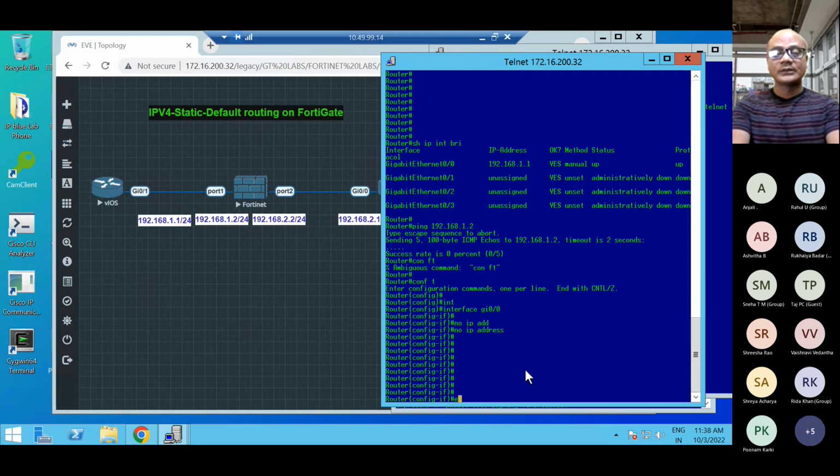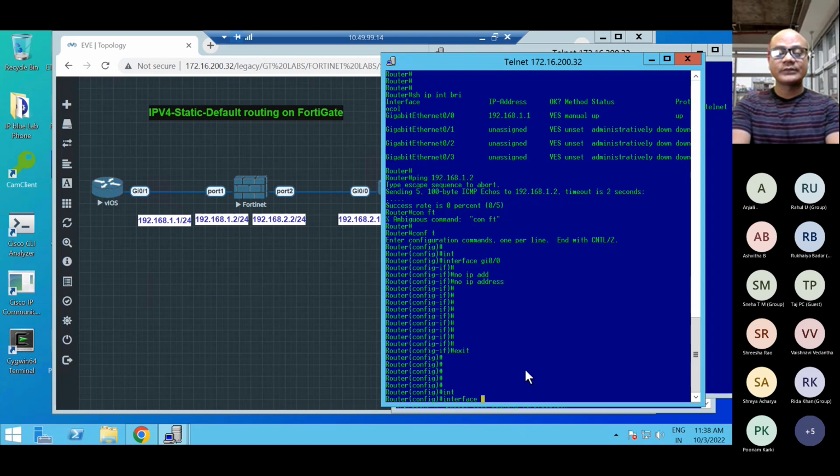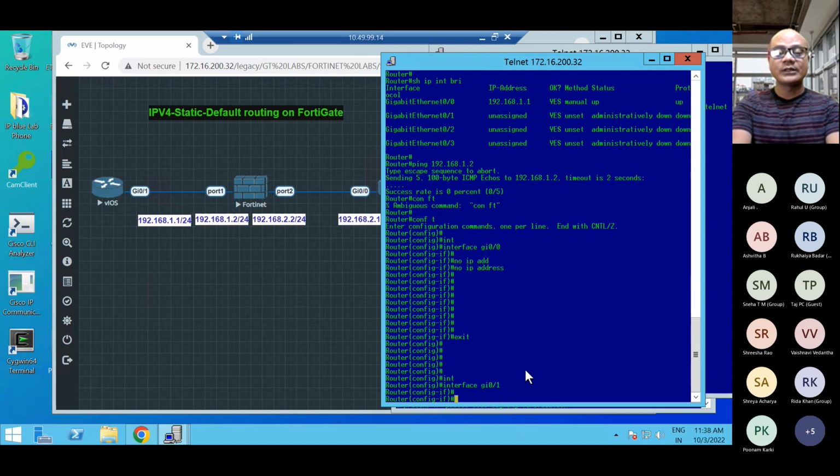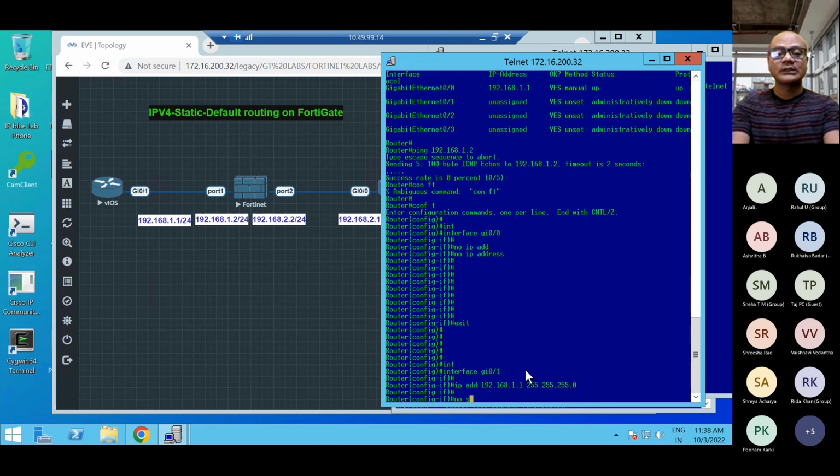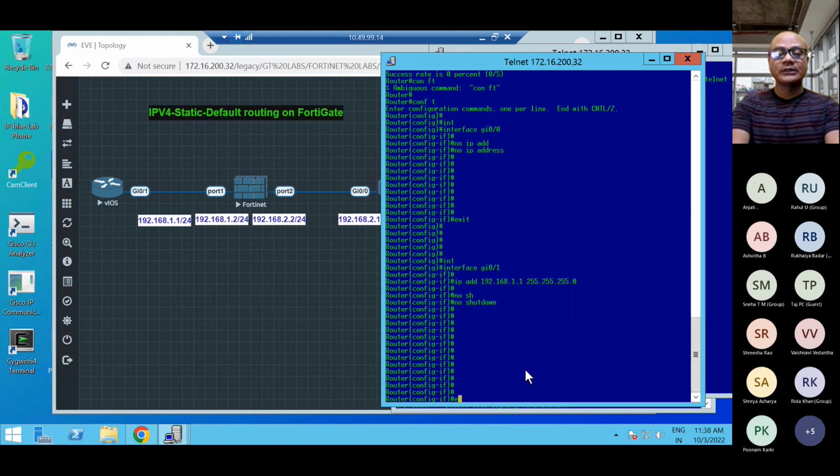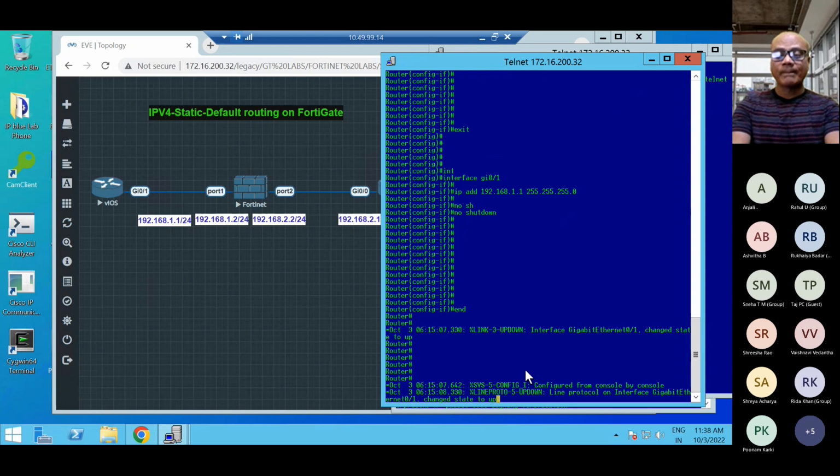Then exit, interface gigabit 0/1, IP address 192.168.1.1, 255.255.255.0. Right? So I think now it should work.